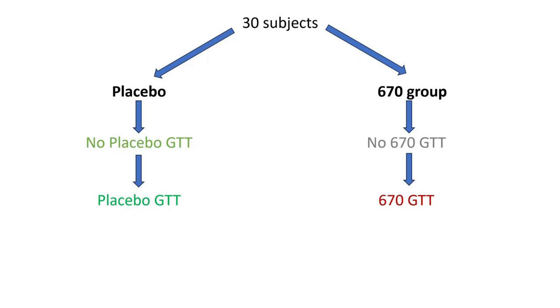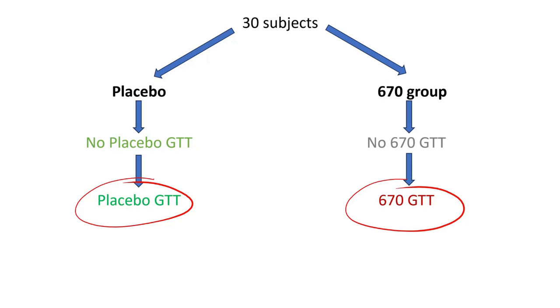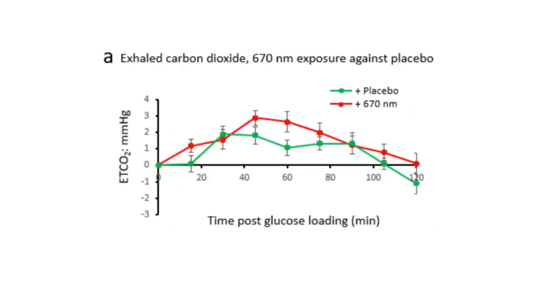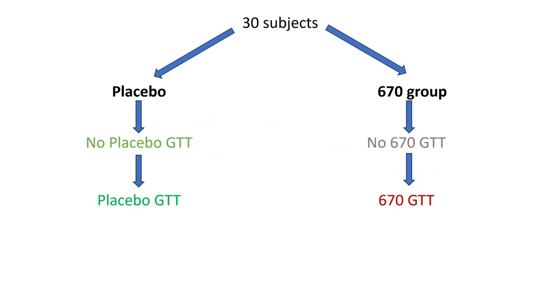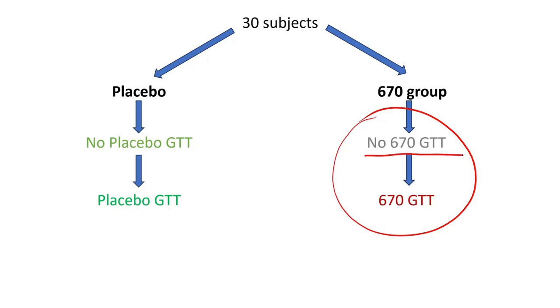So again, here's our study design. We're going to look at these two groups here for measured carbon dioxide output. Let's take a look. There really wasn't any statistically significant difference across the board. That may have been because of selection, but another way of looking at it would be to look at it in the same group. And that's what they did. So they're looking at those in the intervention group that didn't have anything on their back, just a glucose tolerance test, versus those that had it strapped onto their back and turned on.